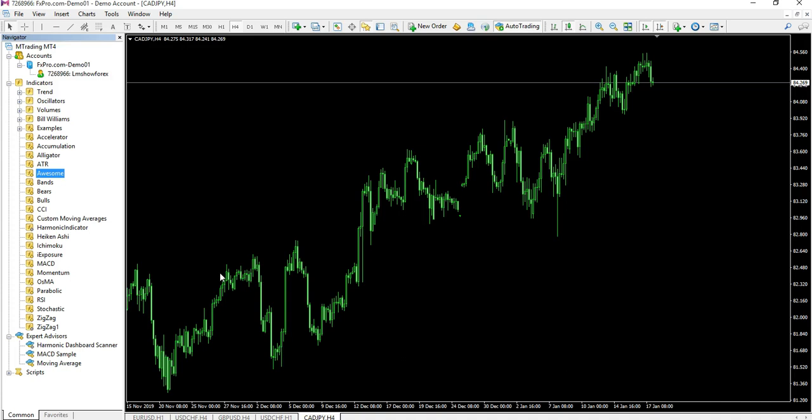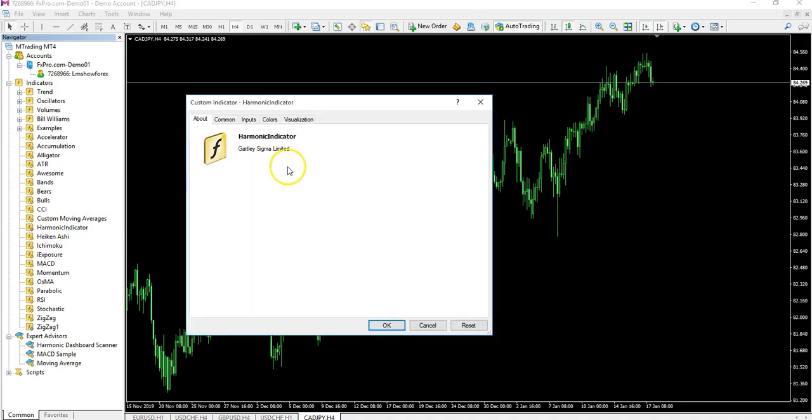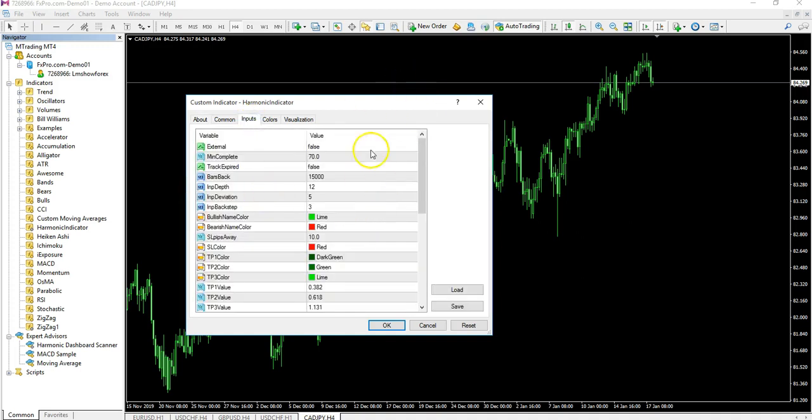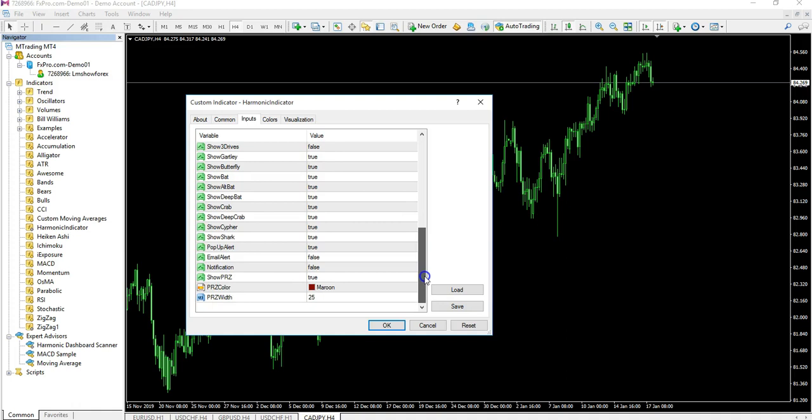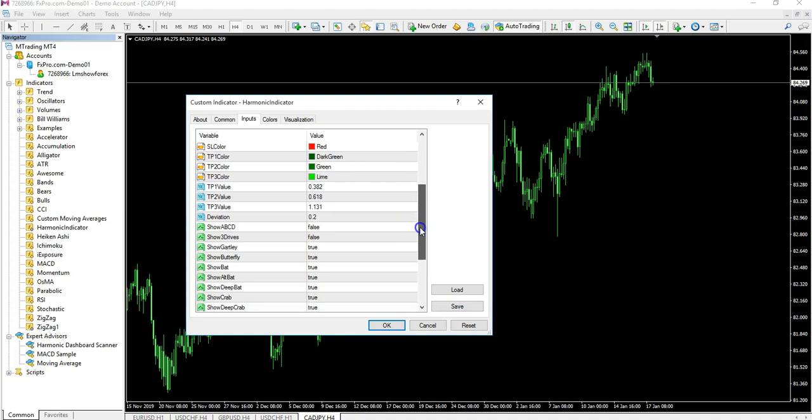Now to attach the indicators on your chart is just very simple. All you just need to do is just double click on it, and depending on the version which you have purchased, if you have purchased the limited version or the membership version, you are going to be putting your username or password here, or you are going to be putting your activation key at the very top. But this is the unlimited version, the lifetime version, and this doesn't need any username or password. So everything has been set here.